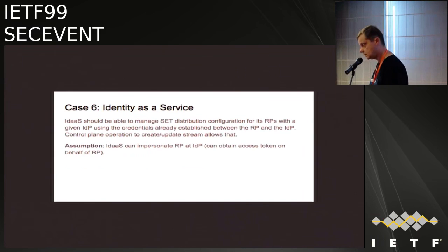The identity as a service use case. You have one entity managing many RPs at once. So this identity as a service could technically do the configuration automatically with all the corresponding IDPs on behalf of the RPs. And the assumption for identity as a service is that the provider can impersonate the RP at an IDP, so it can obtain access tokens on behalf of the RP.